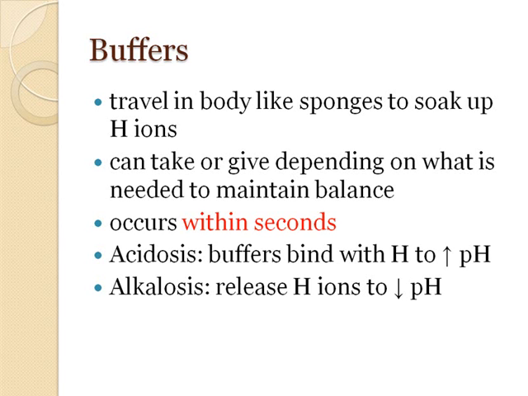Buffers can act immediately. If the patient has acidosis, meaning their pH is acidic, the buffers will bind with the hydrogen to increase the pH. So we're going to hold on to more hydrogen ions and cause our pH to elevate. If the patient is alkalotic, or they have too many hydrogen ions, then the buffers are going to release those ions to lower the pH levels.